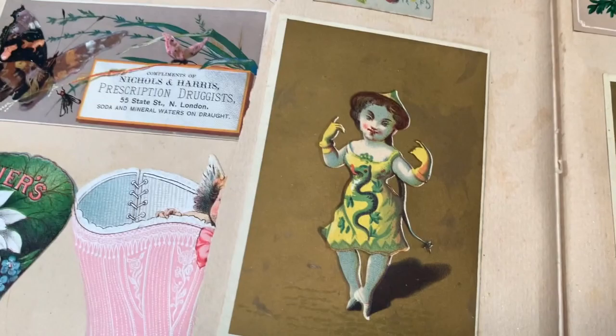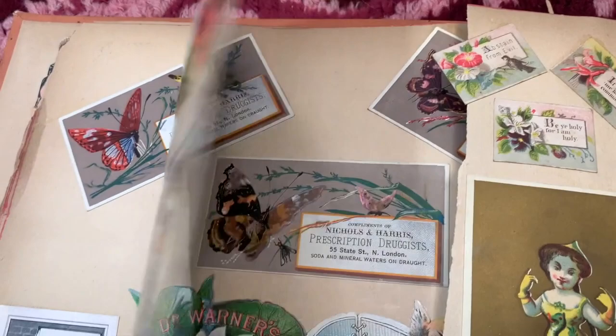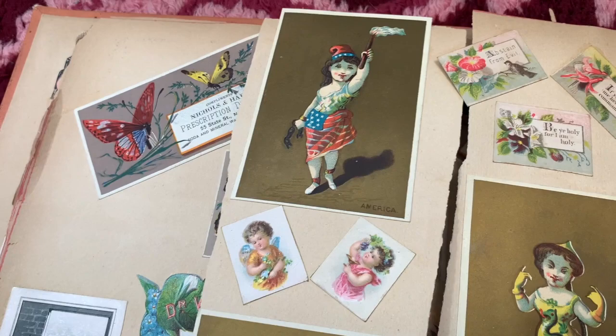And so I think maybe it's supposed to go like this. Yeah, I think that's what it is, right? Because you can see that little dirt thing right there. So I think this just somehow cracked in half.